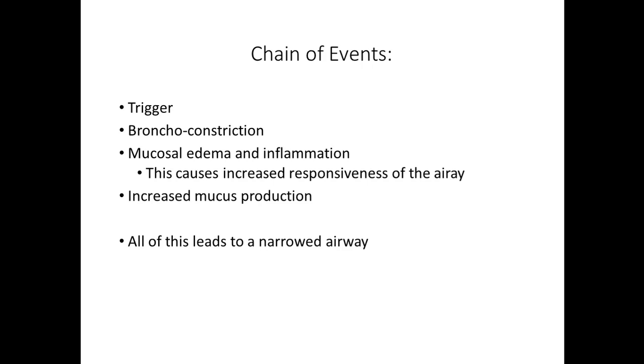So everything's going to constrict and their mucous membranes are going to become inflamed and there's going to be edema. So you've got the outside constricting in, the inside swelling up. So they can't move their airway. And then we're going to have extra mucus production. So the whole thing is just not a good situation. Their airway is going to be narrow and they're going to be wheezing and having a really hard time breathing.